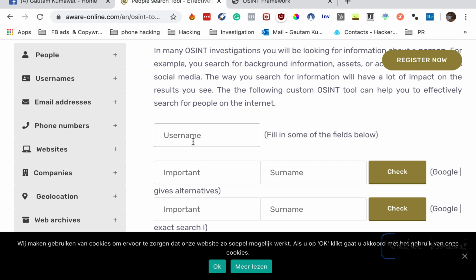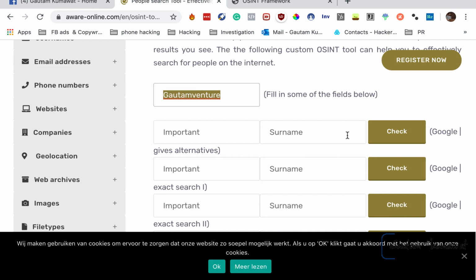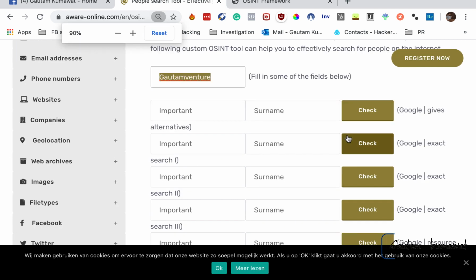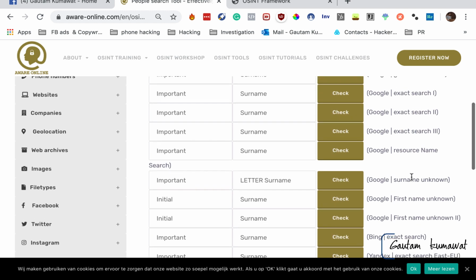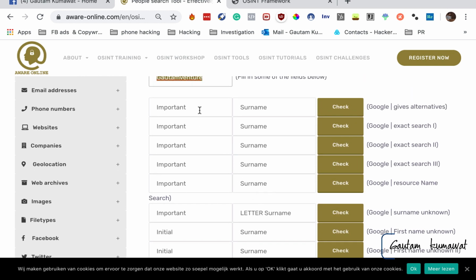So I will write down Gautam Kumawat here, Gautam Venture. This is my username, and I want to search out this username on Google. Perfect.